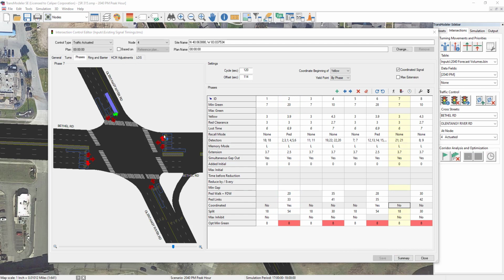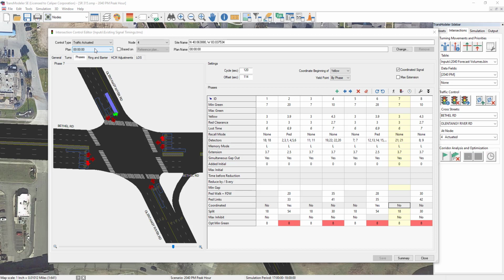And then a quick note about the plan start time, which is located below the control type and currently set to midnight. If the timings vary by time of day, you can enter the plans with the same start times that are indicated in the time of day plans if they are known.